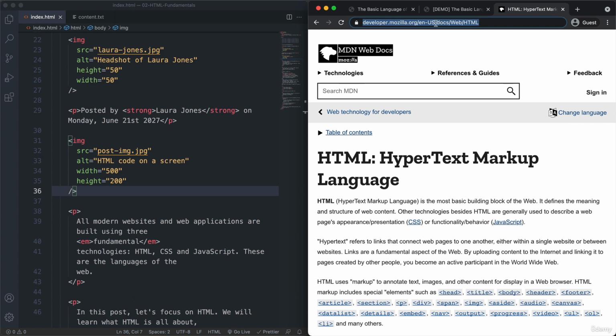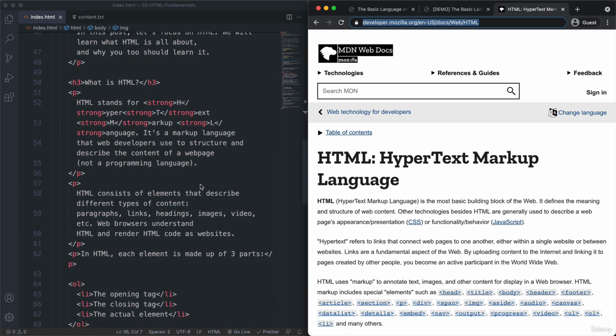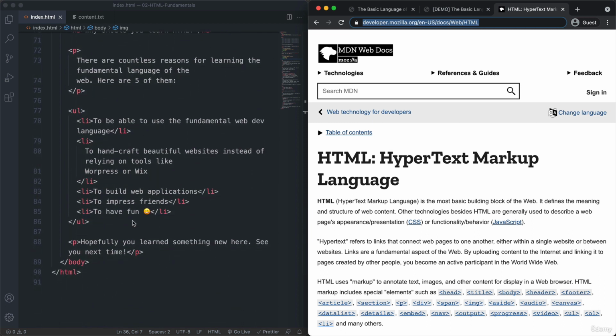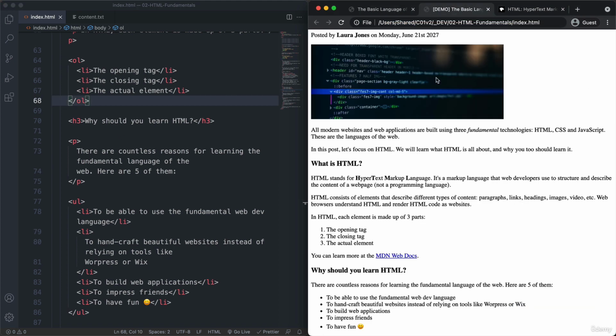So I'm copying it. And again, keep in mind that this is called a URL. So as you know, every single website on the internet has its own URL. And so that is what we need in order to create a link to that page. Okay, so let's see. Yeah, we want to put that right here after this unordered list, right? Let's see in the demo. Yeah, so right here after the ordered list.